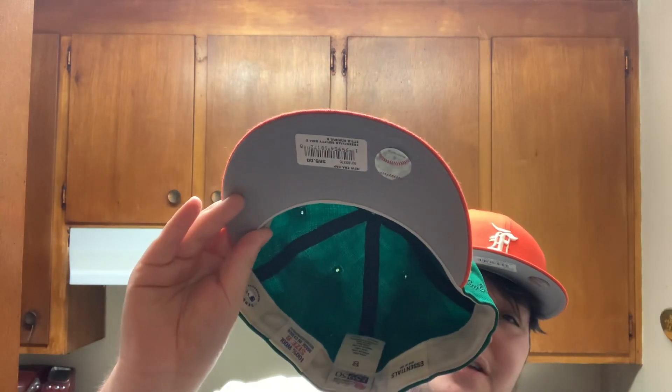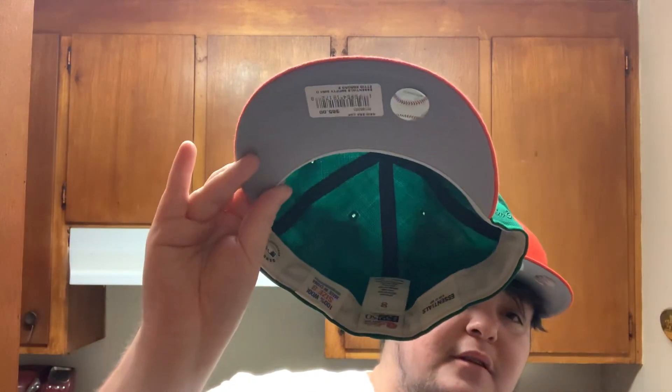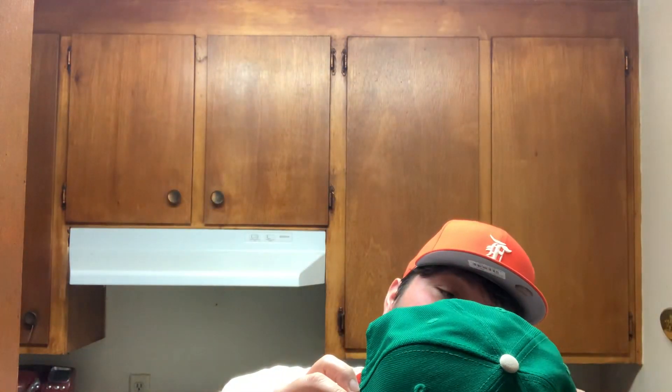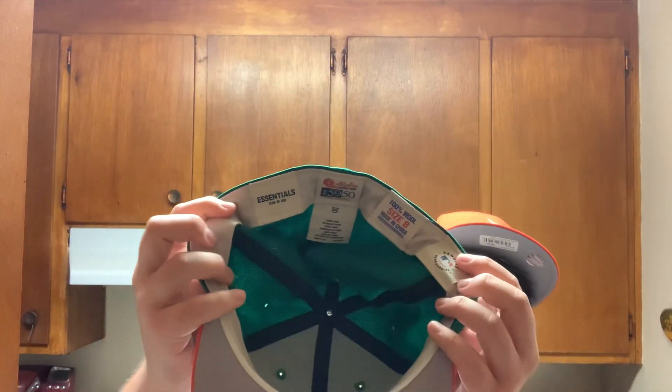That's pretty much it. We got one more — the second to best is last this time. I almost forgot. I ordered this from Champs and it came in a Foot Locker box, which is so weird. The two-tone Kelly Green and orange — kind of like a play on the J-Tips two-tone New York one, or Miami Hurricanes vibes. The Batterman is flat, which I'm surprised.